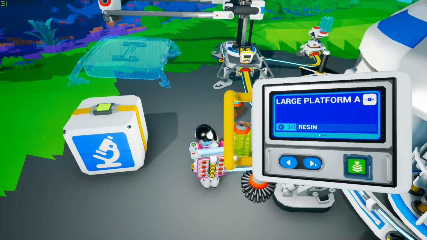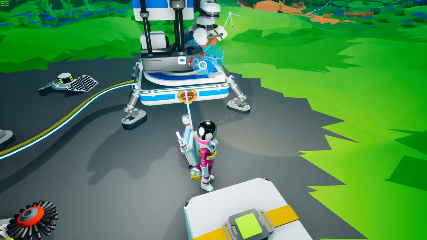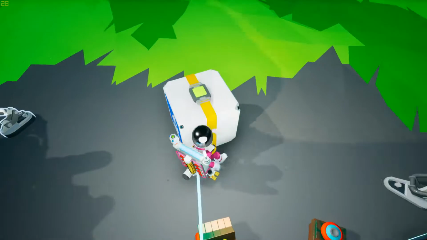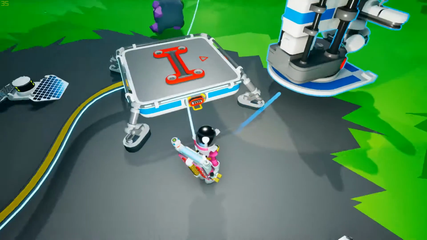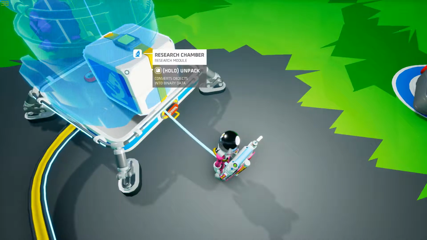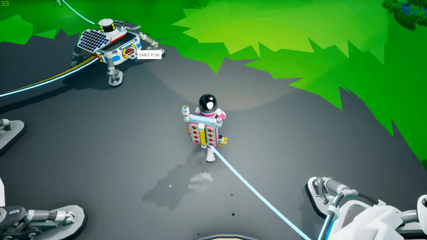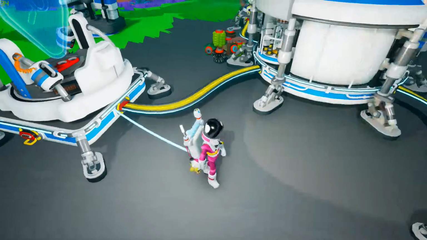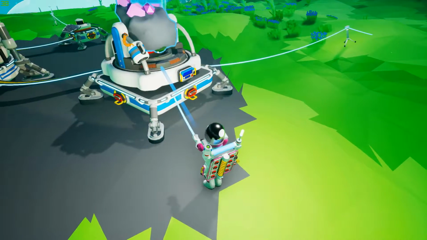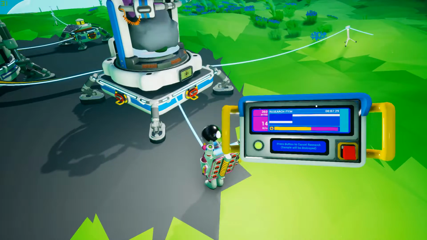Research chamber, large printer, large platform A. That's a medium platform, large platform. This is only building a shelter at the moment. If it's only building a shelter, do I really need to keep the printer there? Let's save that then. Put that on there. And unpack that. Which allows me to put this little medium little printer here now. Now I can use it to power up. Well, power the base full stop. Let's put that onto there. Right, so that's the research.